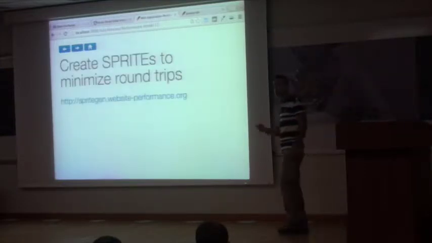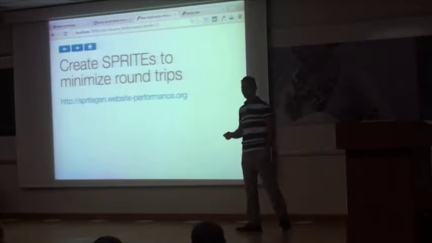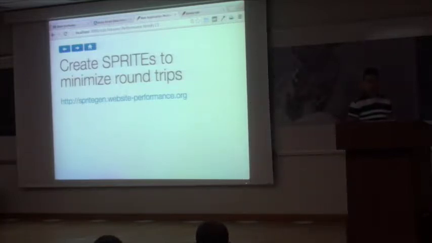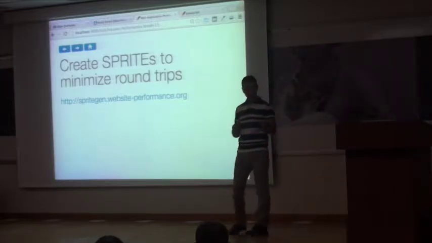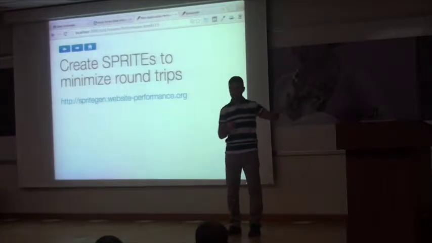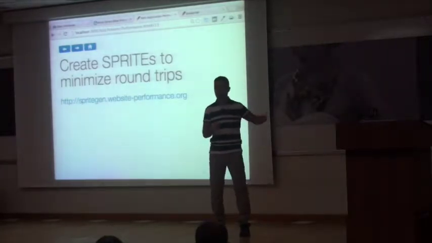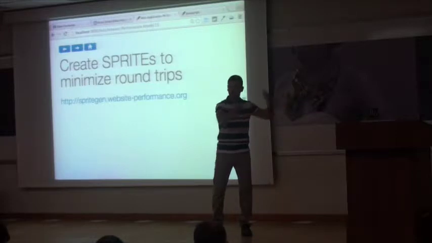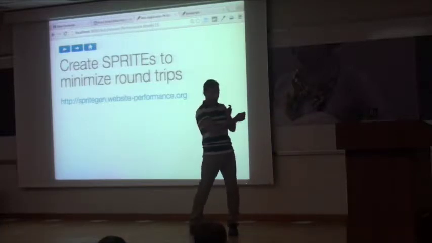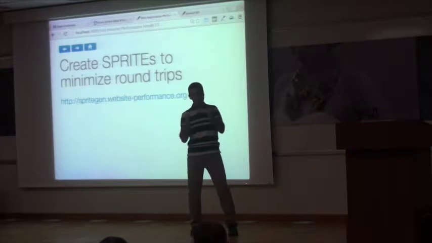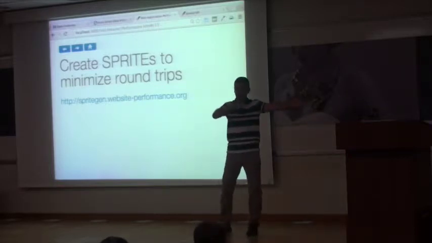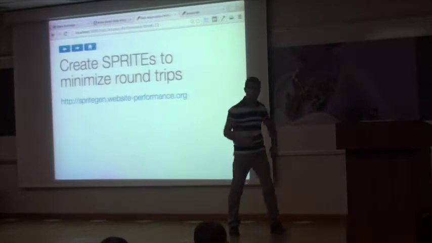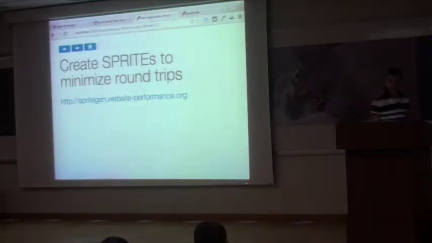Sprites. Who knows what a sprite is? All right, good. Then we'll go through this quickly. So sprites, the idea is this, that tests have been done, and it seems that if you download a lot of small pictures, one at a time, it actually takes much longer than to download one big picture that inside has a lot of small pictures. Okay, let me say that again. Downloading small pictures, like 50 small pictures, will take longer than downloading one big picture that has 50 small pictures inside. Okay? So that's what a sprite is. That's all a sprite is.